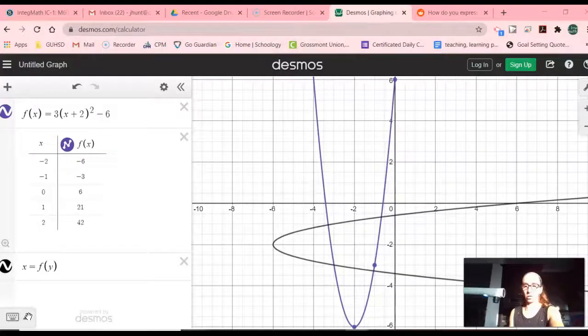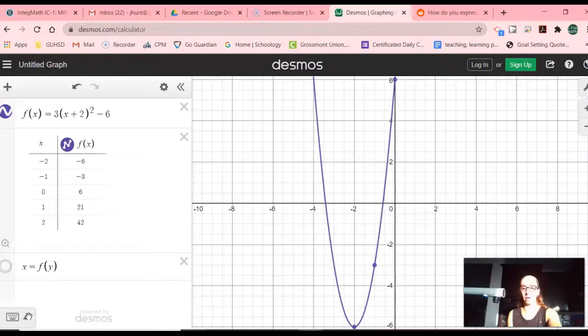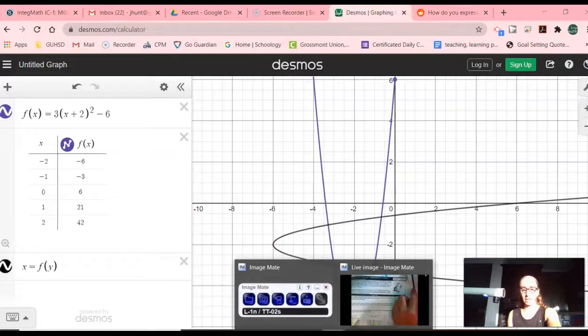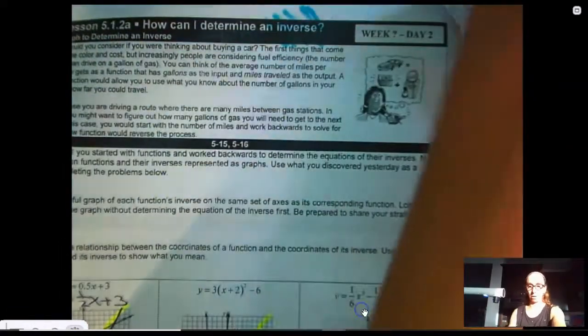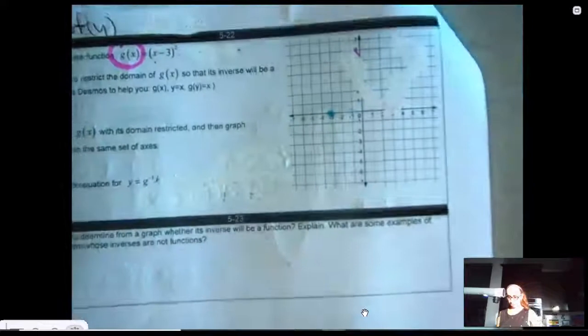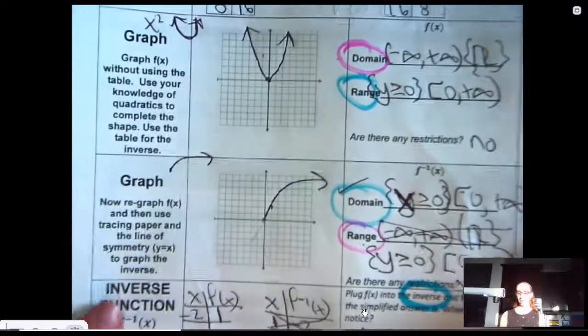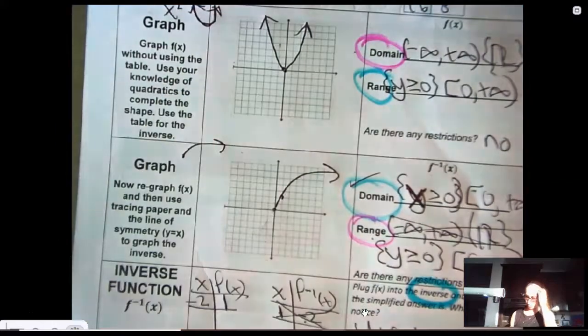Oh, yeah. So I want to show you something cool on Desmos. If you look, this was the problem we did on the previous page. And if you put x equals f of y, it graphs the inverse for you. And look at this. I even made a table so you can see how to do the problem. So let me go back to this problem here that I needed to do. It doesn't really do exactly what I want it to do.